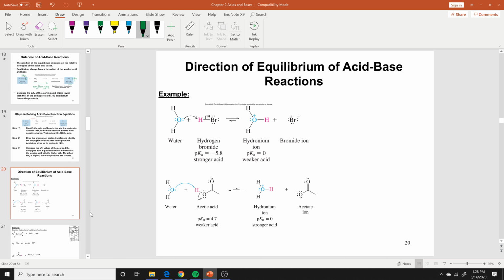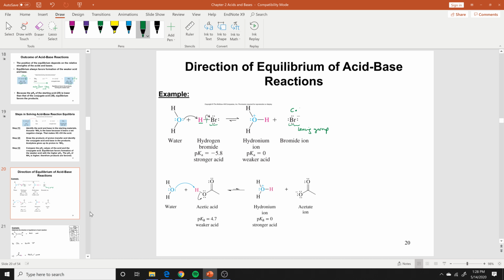Okay. Let's have an example over here. So we have water, we have HBr. Now figure out where's your acid, where's your base. This is going to be my acidic hydrogen. Then the lone pairs on the oxygen have to be my base. The lone pairs are going to come take the acidic hydrogen. Every time you make a bond, you break a bond. So the Br negative is going to be my leaving group.